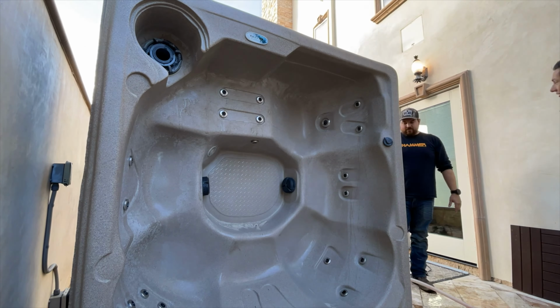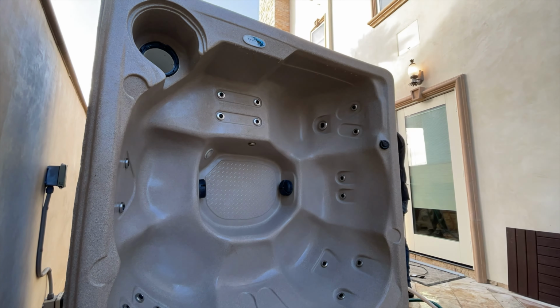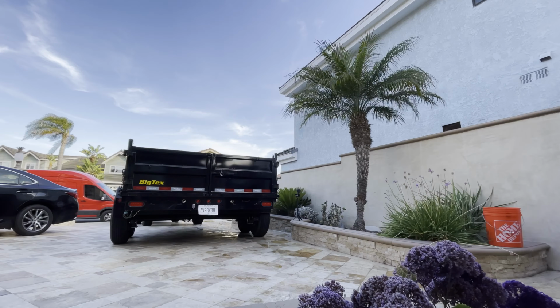So at this point we had all the water out. We were gonna do a quick cleanup real quick, and then I lifted one corner at a time as Kenny slid the dollies underneath the spa, so we were able to wheel it out to the trailer.